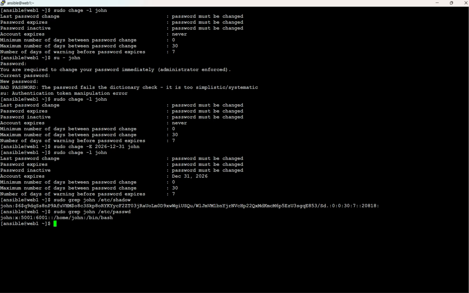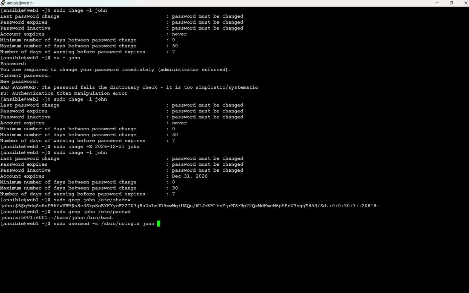I don't want the user to log in. To disable his login, what we can do is change the shell. How to change the shell is sudo usermod -s /sbin/nologin John.